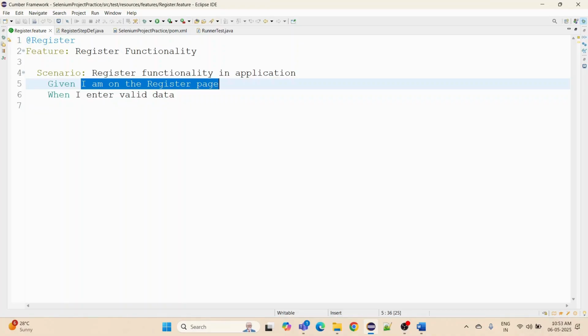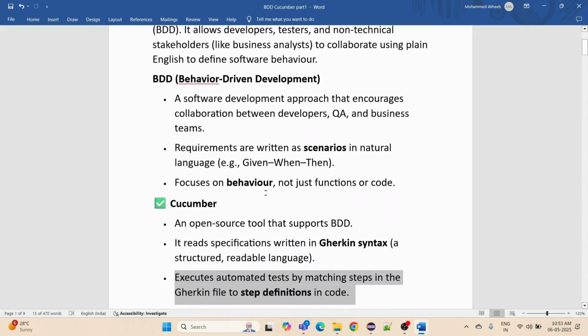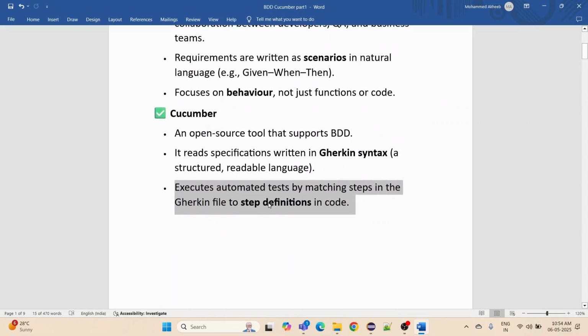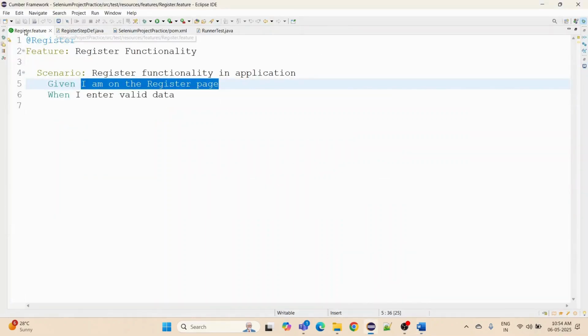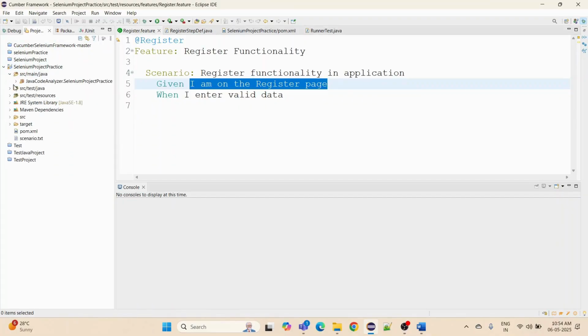And it is open source. Okay, it is open source, and it will have a step definition for all the feature steps that we have written. So these are the characteristics of behavior driven development, and it is basically a framework. Now a framework is nothing but a collection of classes. Consider this as a framework, right? It consists of a collection of classes and packages which will be defining the pre-characteristics.